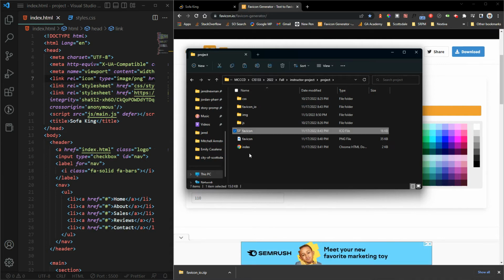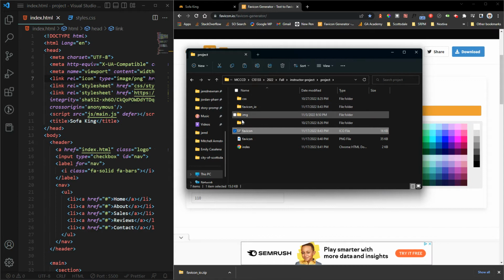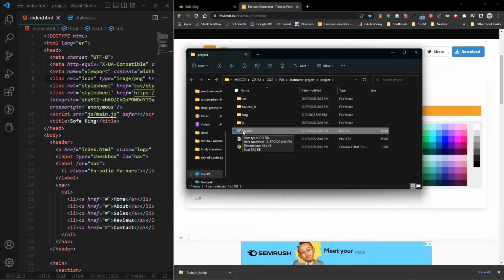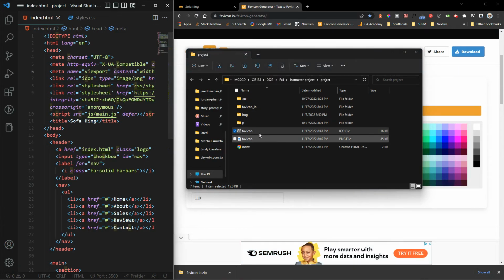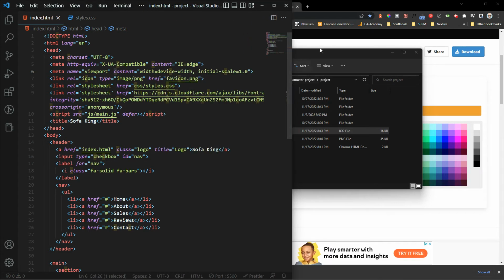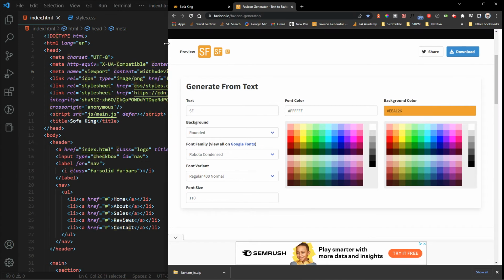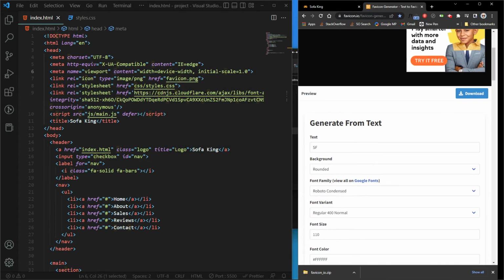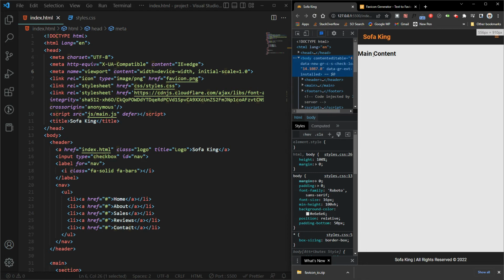So I'm going to save this one right to the root, and instead of calling it favicon.png, we're going to call it favicon.ico, and squeeze that down, and over here you can remove the type.